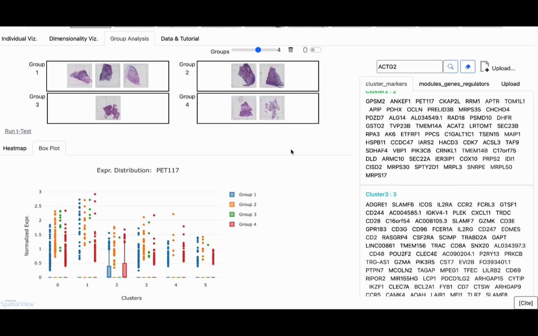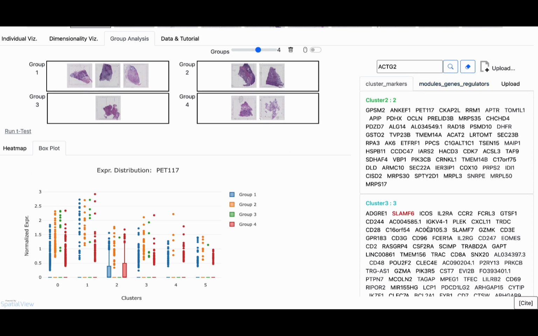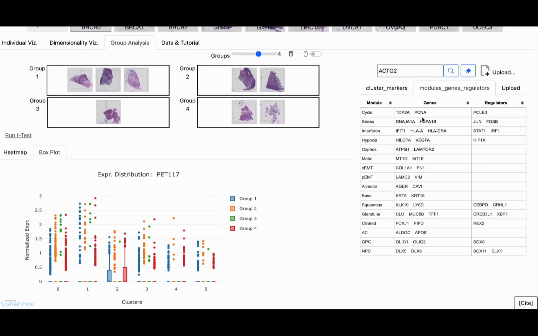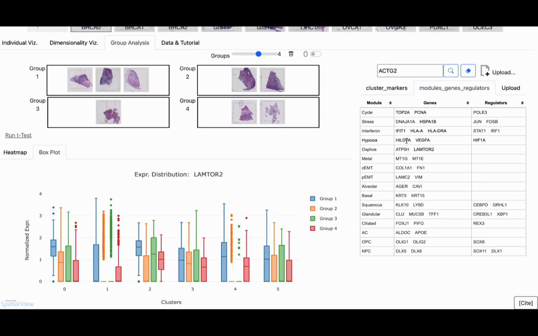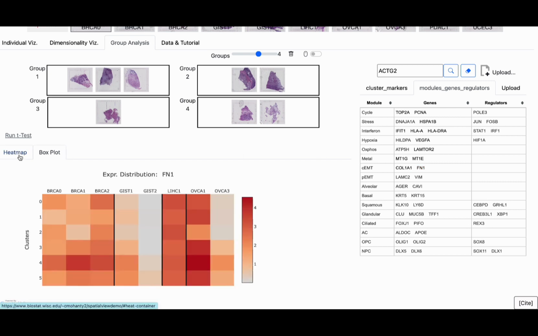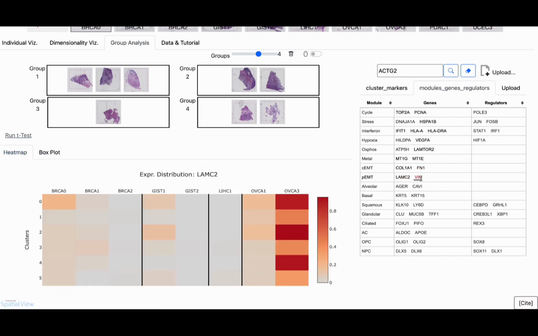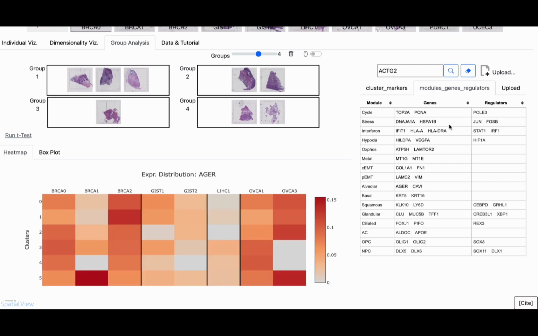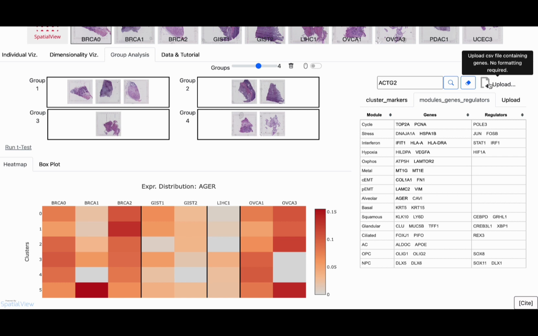Also, on this part, you can see I have different tabs. This one is modules gene regulators. Those are the genes from the Berkeley cancer study paper that they think are really important. You can again click on different gene names and check their box plot and heat map correspondingly. SpatialView also gives us the flexibility to upload whatever genes we are interested in as a CSV file.